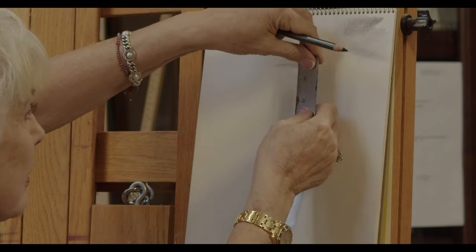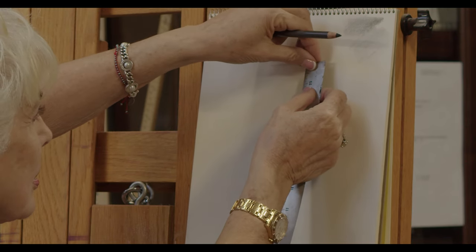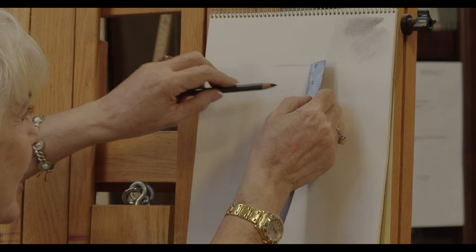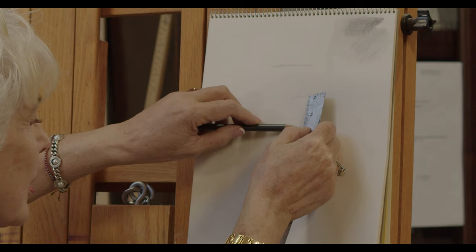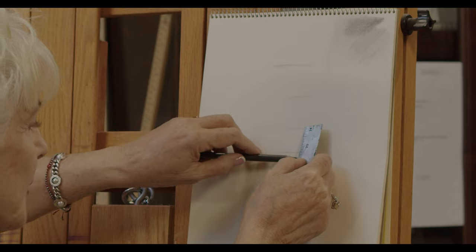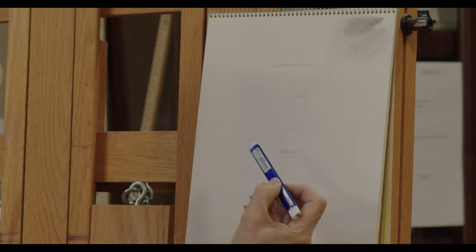Okay, let's say if I do one, see, if I do 1.5, 1.5, I want to do a little bit bigger. 1.5. And 1.5. So it needs to be a little bit bigger so the three spaces can fit. Because this is just the beginning, okay? So the real line is going to be that one.